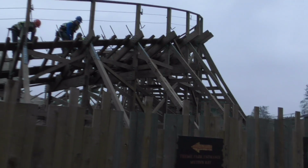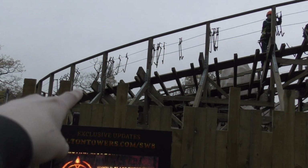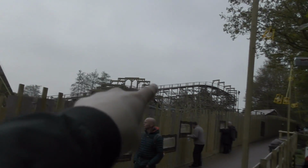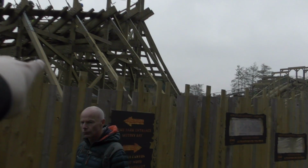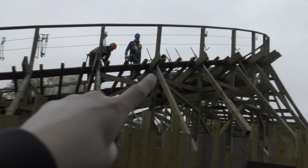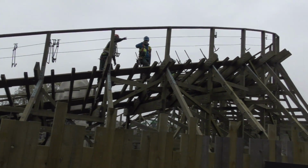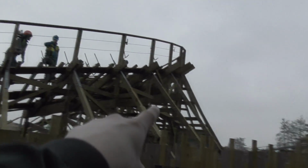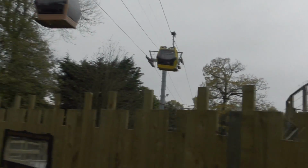Just at the bottom of the path then now, where you can see quite a bit of work taking place here on this turnaround section. Obviously the coaster makes its way from the top of the lift hill, down into that airtime hill, round the bottom, and then up into this turnaround section before making its way through the large theme structure just over there. And you see the guys up there working hard on the different layers, much like they were doing a couple of weeks back up the top just there. They're building up them layers of wood ready for the steel to be added onto the top of the track.